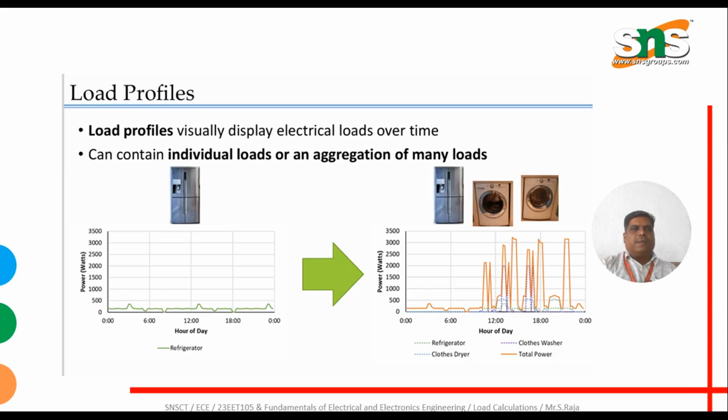Load profiles. Load profiles visually display electrical load over time. They can contain individual loads or an aggregation of many loads. So here, if you see, the fridge is working from morning 0 to evening 0, how the loads are varying. Here we can calculate both the refrigerator and the washing machine. So depending upon this load, it can be varied.